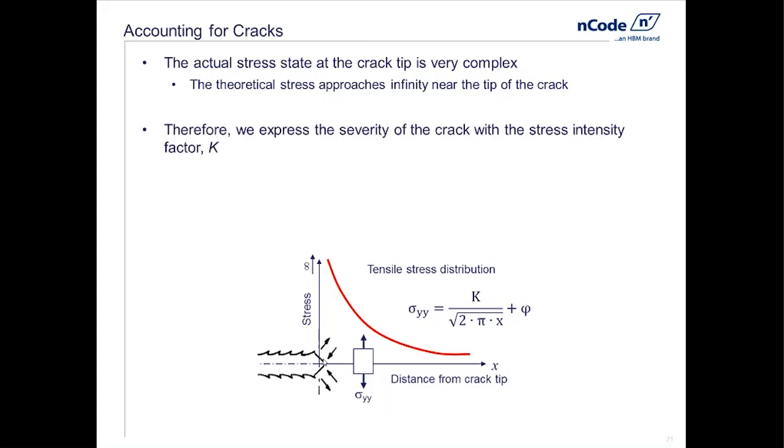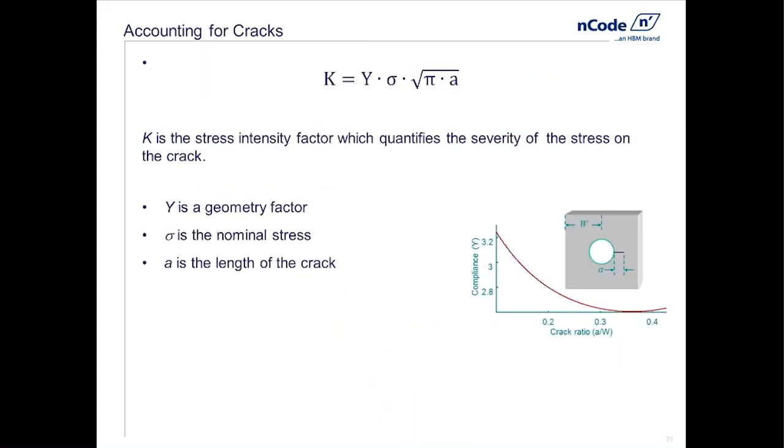This all comes from what we call linear elastic fracture mechanics, which is like elasticity theory, but in the presence of a discontinuity, in the presence of a crack. So linear elastic fracture mechanics says this: the stress intensity factor K is related to a few things: a geometry factor, the applied stress, the length of the crack. Remember this letter a, this is the length of the crack. And then just to show this is derived from some mathematical equation, there's square root of pi.